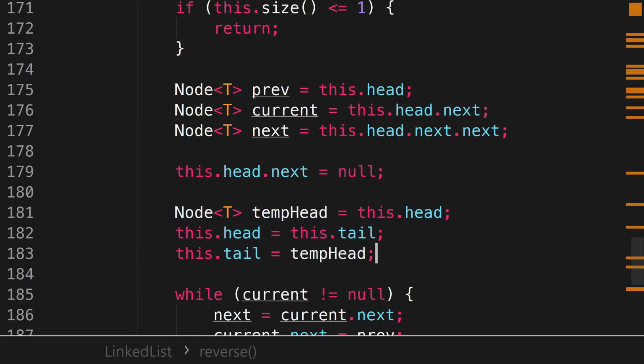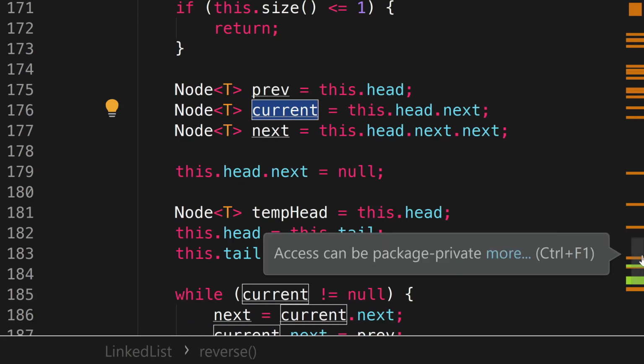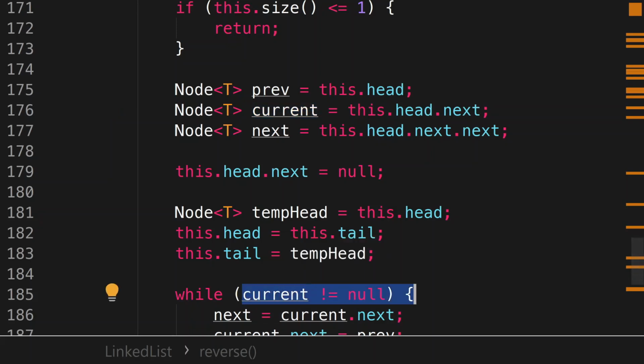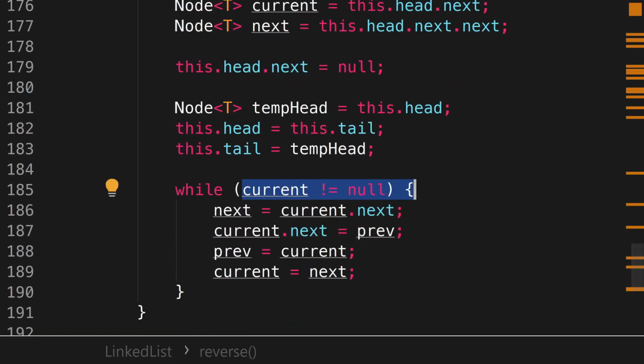Okay, so once we get all this overhead work done, now we can start looping through the elements and rewiring the pointers. Remember, the procedure is to wire up the current reference to point back to the previous node, and then move all the pointers forward, such that next becomes its own successor, current becomes what was next, and previous becomes what was current. We finish reversing the linked list when the current reference becomes null, so there's no more nodes to point back to the predecessors. How do we do that? Well, let's do it this way.